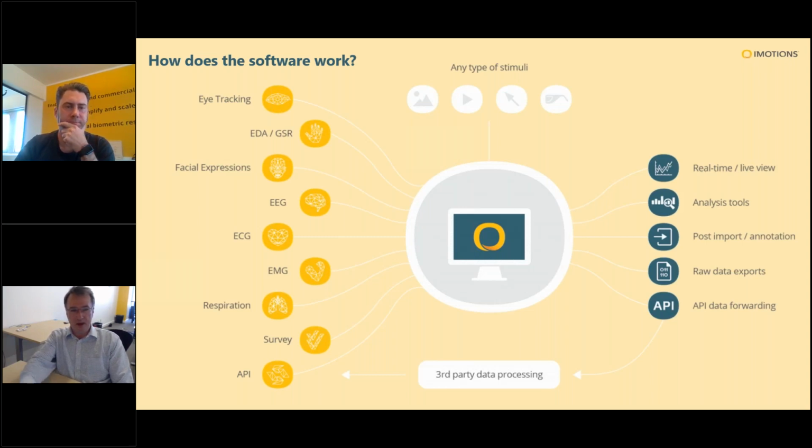And what you'll notice here in this overview is that there's also an API. There's an API on the input side here on the left, at the lower left, but there's also an API on the output side on the lower right. And that's the theme of today's talk. The API is relevant also for stimulus presentation, and we'll get back to that in a moment.